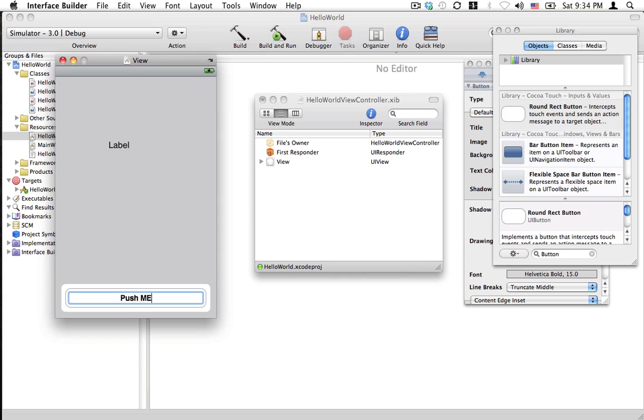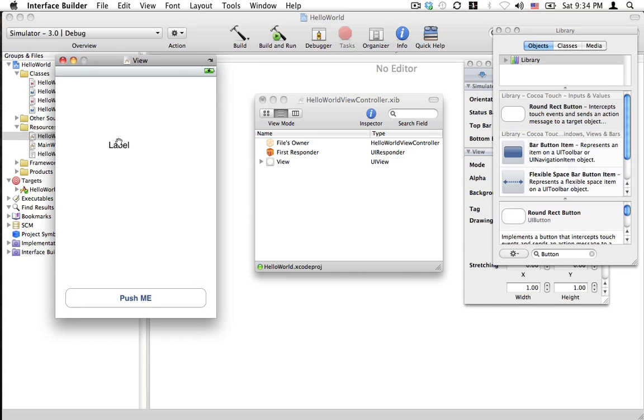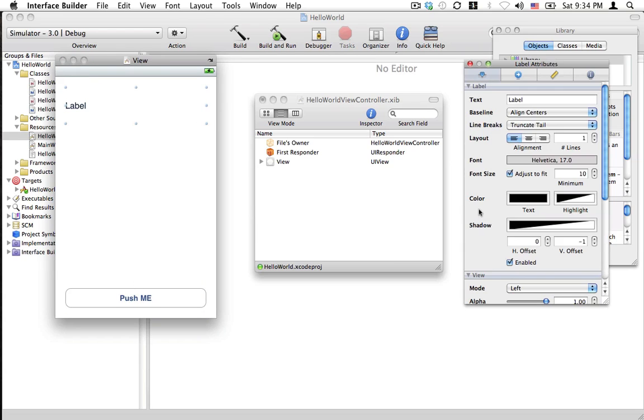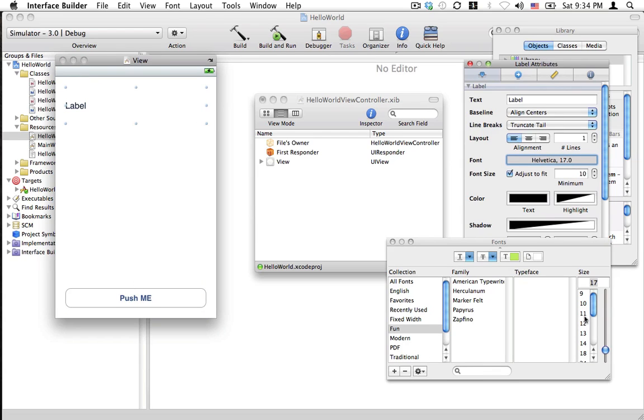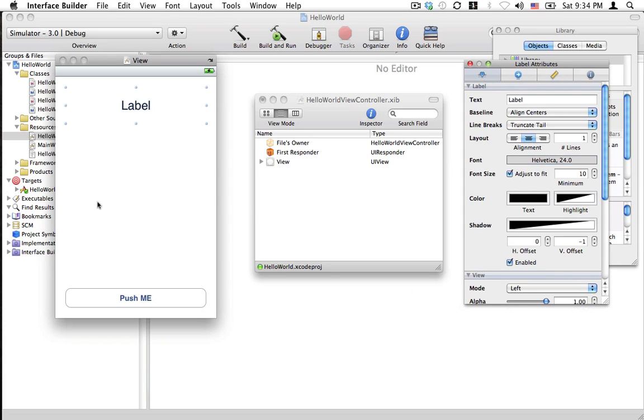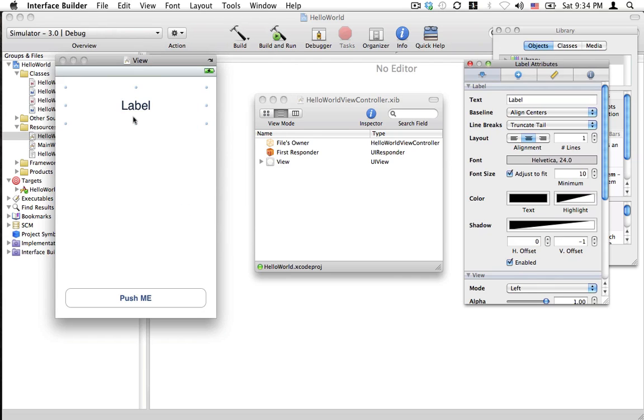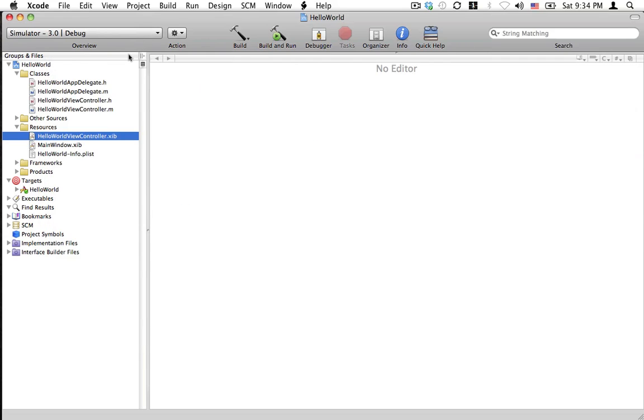I'm just going to edit it however you want. I'm going to make this bigger so it just looks a little better. Do whatever you want, it doesn't matter. Center this. We can just save this, and that's good for Interface Builder right now.